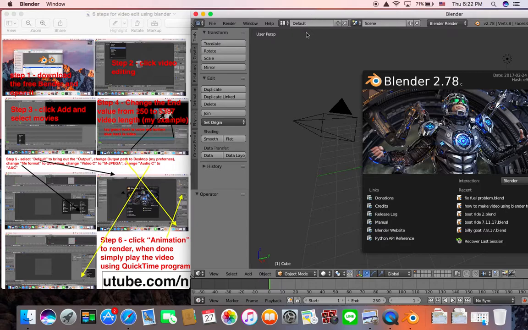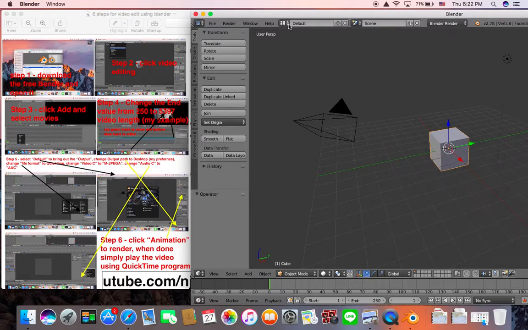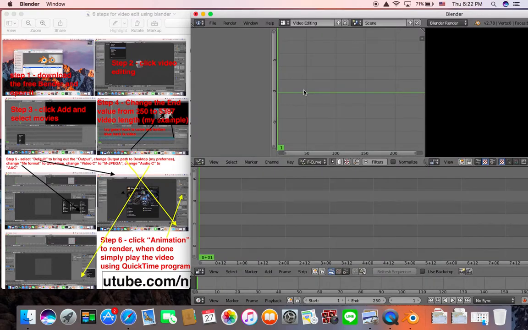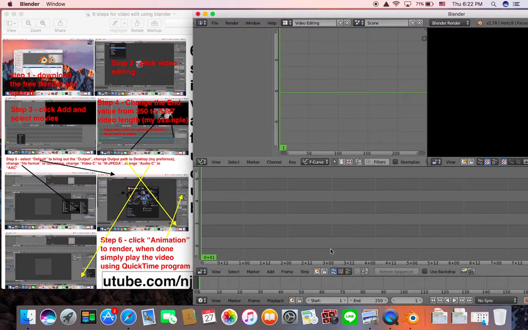Right now it's in default mode, so you click this drop down menu and click on video editing. That brings up this movie sequence line over here, and it only plays from frame 1 to frame 250. Each 30 frames is about 1 second, so that's how you count it.